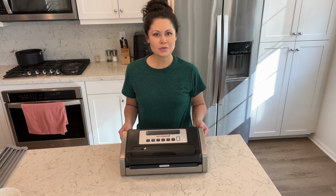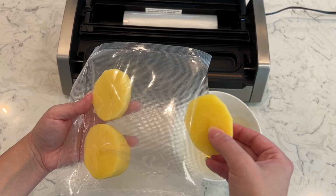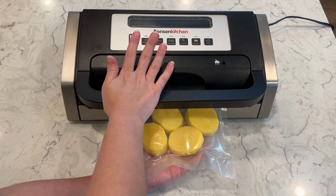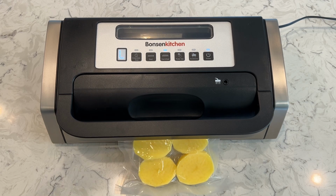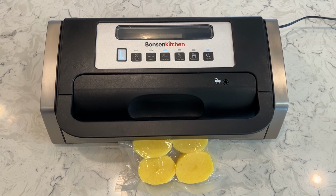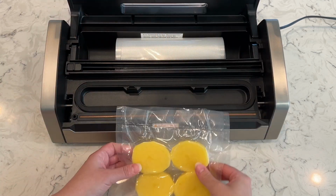I received this vacuum sealer by Bonsenkitchen to review. It has 4 upgraded vacuum pumps and has advanced globefish technology that has strong suction and can vacuum seal 50 bags in just 20 minutes, which makes it perfect for preserving bulk food and storing. It includes a 3-year warranty and lifetime technical support.